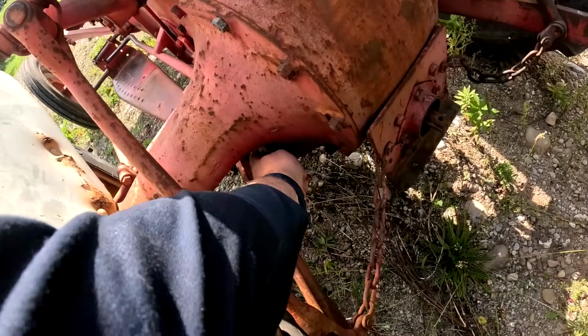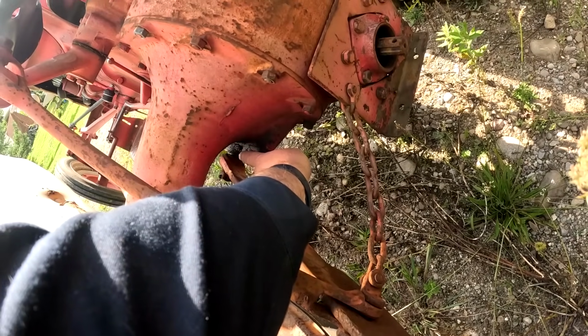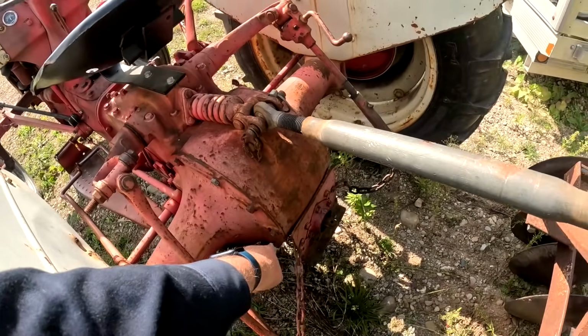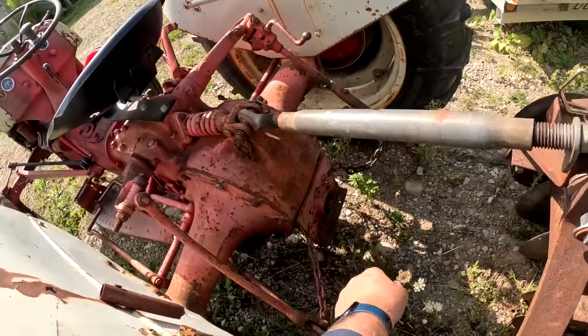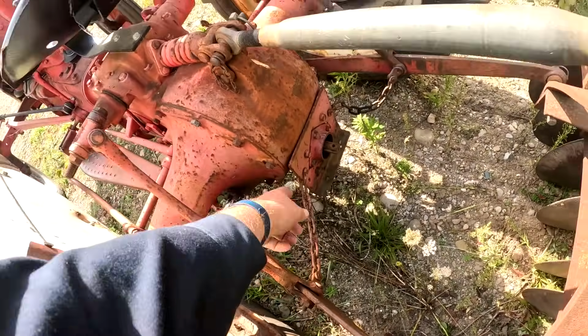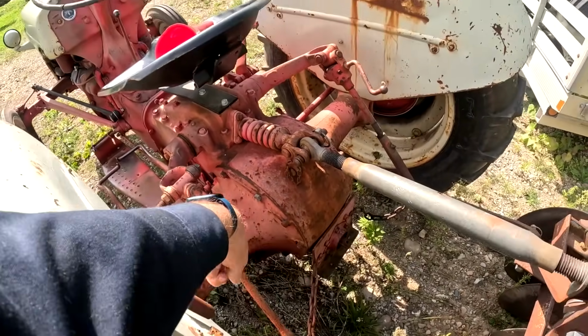Yes, so the bell housing, here it is here. This mounts inside here, and then there's another bolt on the inside where the pin is. To fix the leak, these things always leak because the bolt comes loose inside and there's a gasket there and it just lets the stuff drip out. So to fix that, we have to take this whole bell housing off.